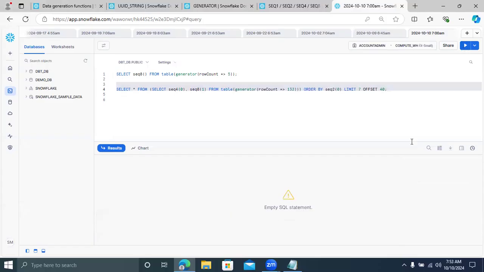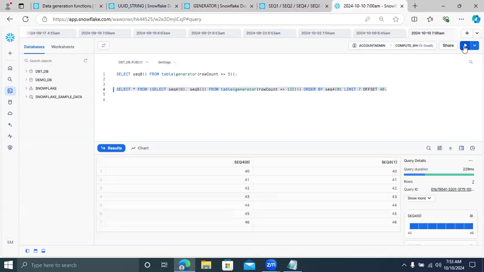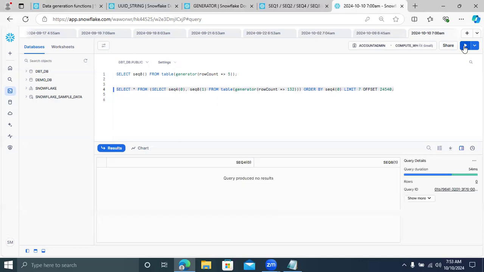What is this, it's showing an empty SQL statement? What is the empty SQL statement? Okay, now here I also have to change. Okay, good. Now we can give some other offsets because those are 4 byte, which means 32 bits, and 8 byte, 64 bits. Now we can give the offset value 2540, right? Why is it coming like this? Just once again, 2540.